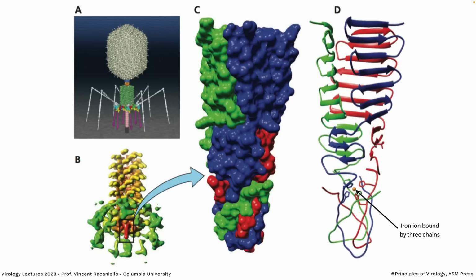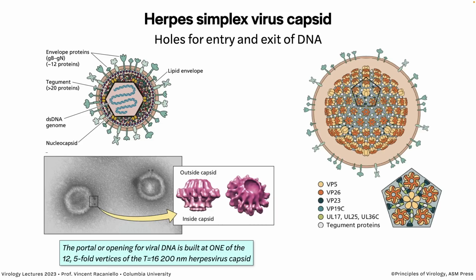It's a trimer made up of 3 copies of the same protein. And you can see the top part is mostly beta sheet, and each strand gets shorter and shorter, so it tapers as it goes down. And then the bottom are just random coils. And there's a molecule of iron down there that coordinates the 3 chains together. So it's a spike. It's just like a spike. And this is what plunges through the bacterial membrane. Presumably it falls off and leaves an opening through which the DNA can come through. So very cool proteins with specialized functions.